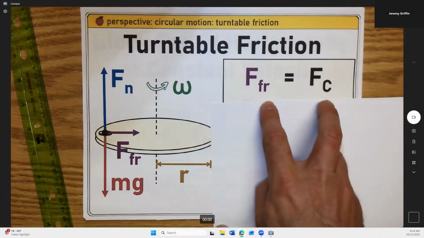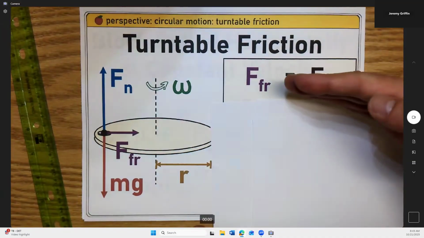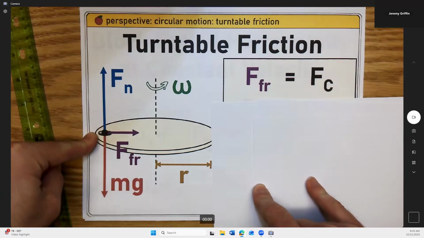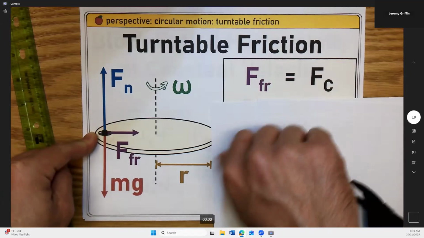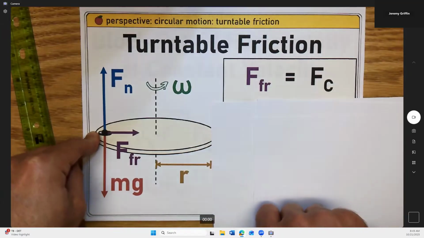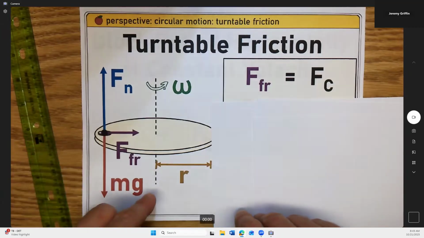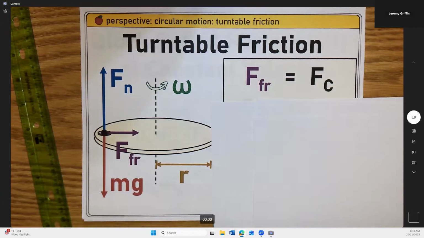Here's your first domino, the chain of dominoes. It's going to lead to ultimately trying to figure out the coefficient of friction between the surfaces. Because if there was no friction, if you started spinning, the point wouldn't even move, it would just hover there like an air hockey table. Or if it was somehow in motion, then it would very quickly slide off. Maybe it's a tiny friction.